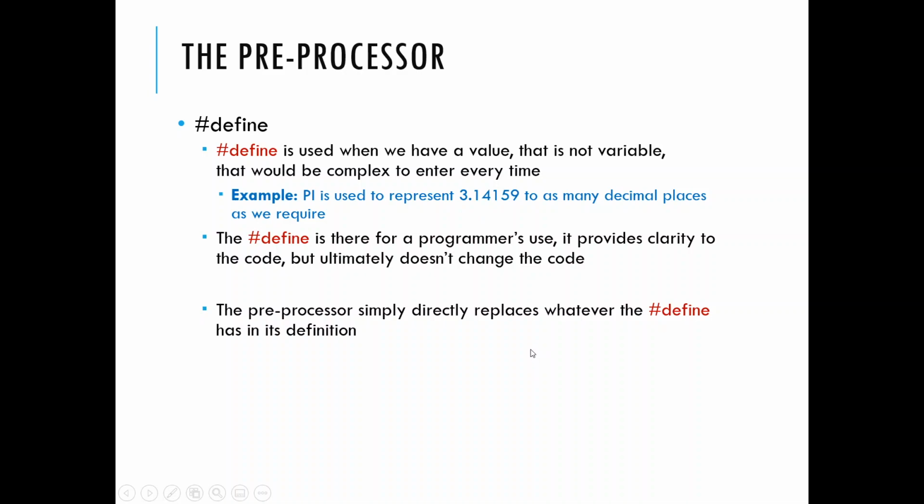It's really to clarify your code, right? It's for the programmer's use, it's not for anyone else. I don't want to type in 3.14 blah blah blah, because if I change and add 2 extra decimal points, I'd have to change it everywhere. If I have this value here and it means 2 different things, I don't know which one I'm going to replace. I think I had one of these cases recently where I had a variable set to like 20, but I had two arrays of size 20. And when I wanted to change only one of those arrays to size 10, I would have to go through every single time I see the number 20 and go, which one is that for? Which 20 is that for? Is it for array 1 or array 2?